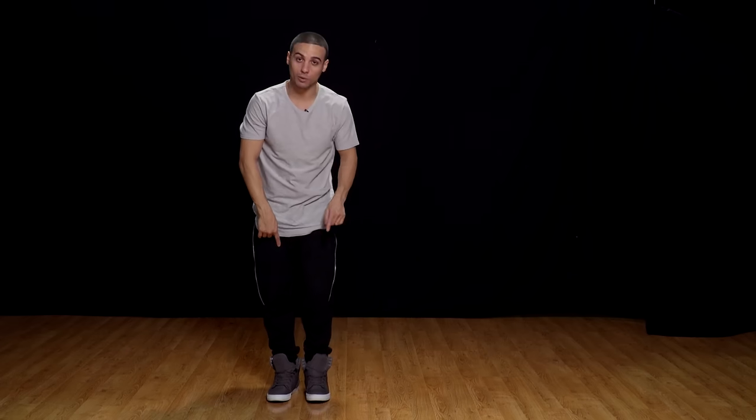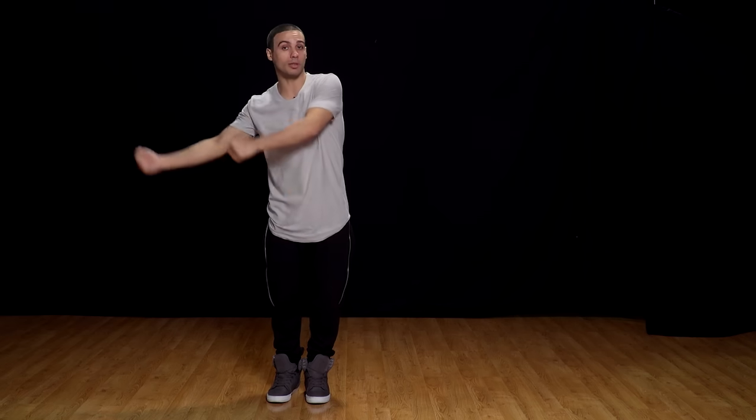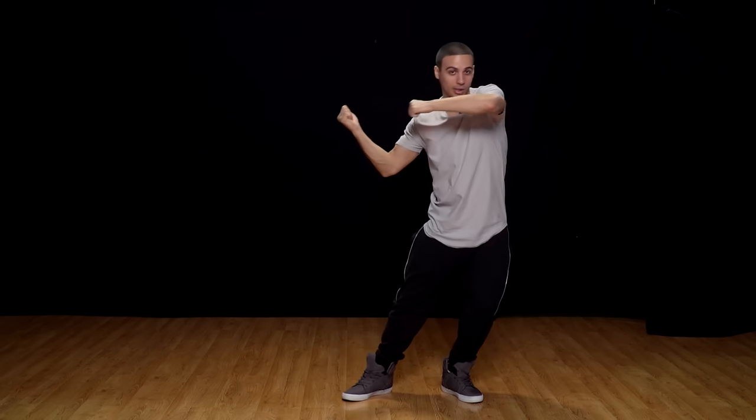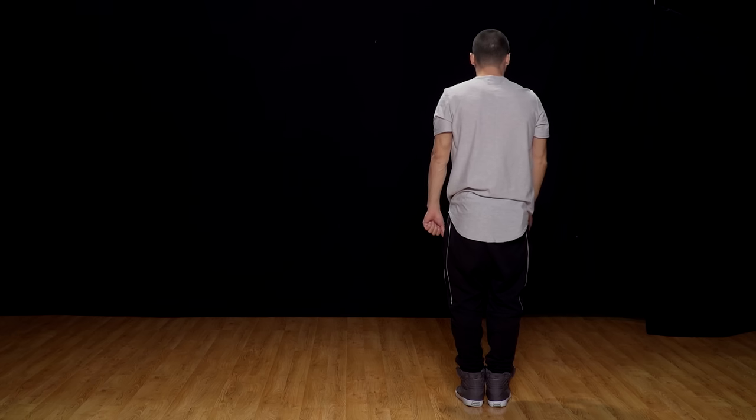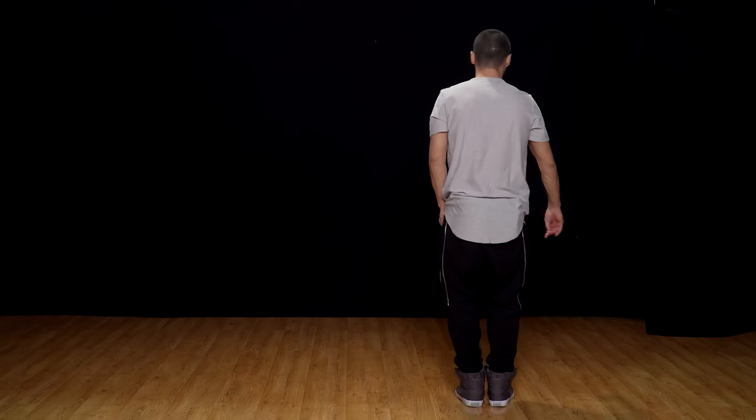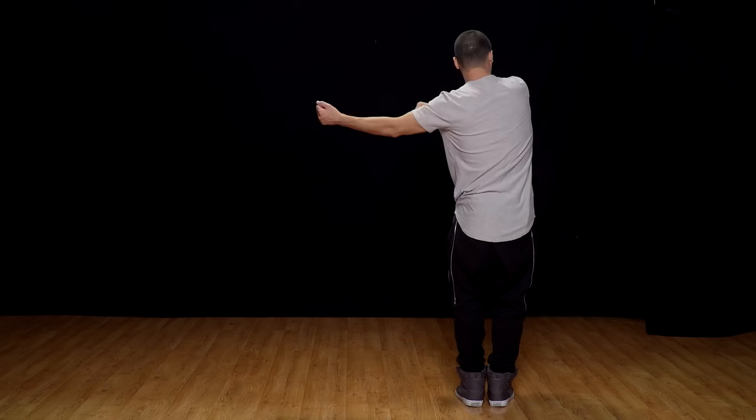Seven, eight, starting with the right leg, arms swing to the left, both arms swing to the left, okay? And when you turn and you go the same direction, the arms swing to the left again, okay? Here we go, 7, 8, we're going 1, we're gonna turn 2. So we're gonna slide to the right again, but we're gonna step out with the left leg and the arms are still gonna go out to the same side.